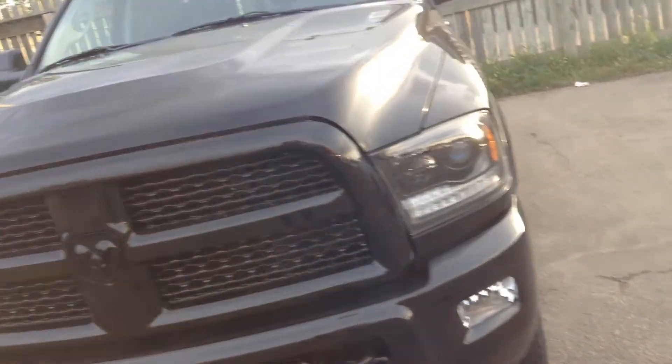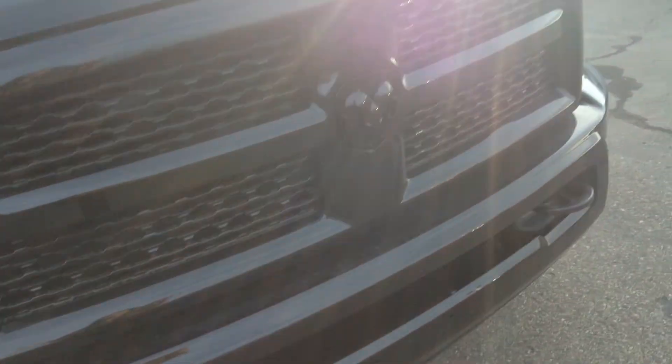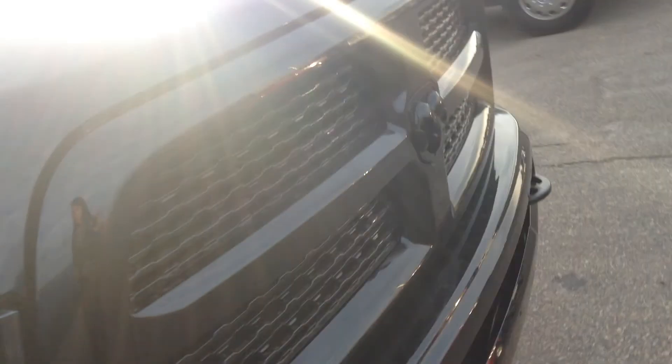So of course these gorgeous creatures come with all the extra things blacked out. Normally the Laramie comes with a lot of chrome on it, but everything's all blacked out — toe hooks on the front, blacked out headlights, the blacked out rims, blacked out badging, all that kind of stuff. All blacked out and ready to go.